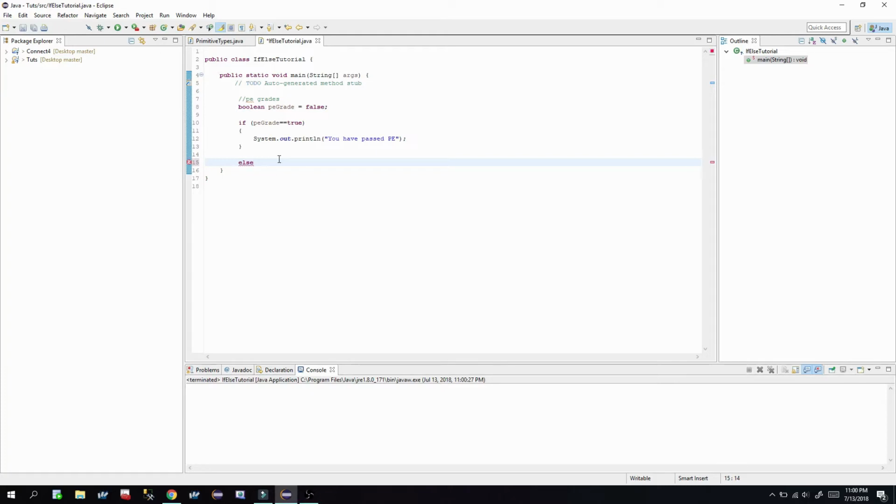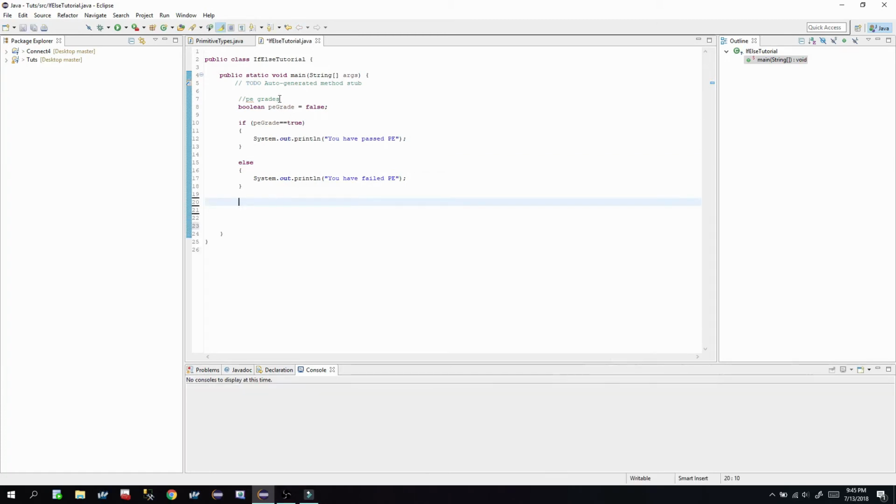We're saying that if this condition does not check out, continue on to this else statement, which says sysout, and it will print you have failed PE. So now this code is going to go through these lines by checking whether PE grade is equal to true, which obviously it's not, and then it'll carry out the else statement saying that you have failed PE. So if we run this, it will say that we have failed PE.